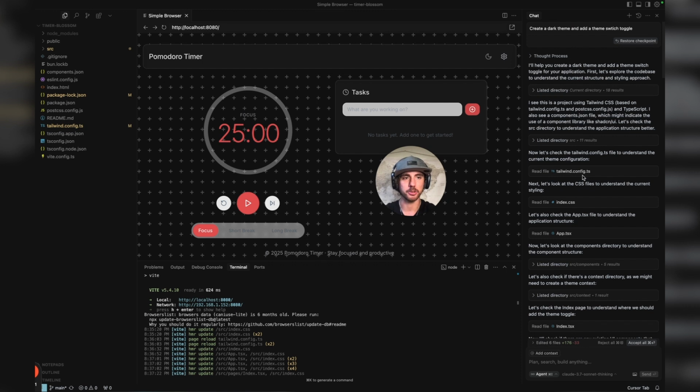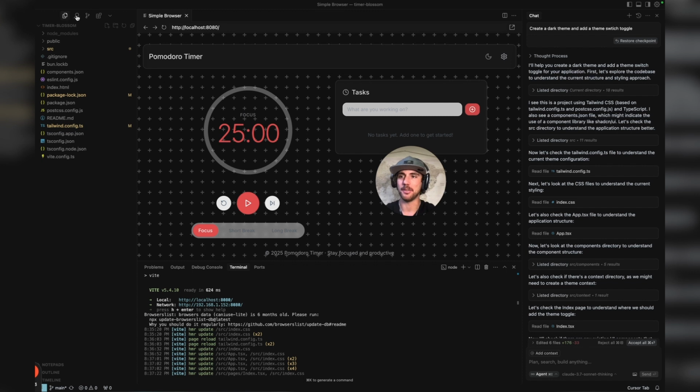Cool, so one thing I also want to show you guys that's really good in Cursor is being able to restore checkpoint. So if you did something and then everything broke, or you have major issues happening and you want to restore your changes, then you can just hit this right here, restore checkpoint, and everything will roll back to that checkpoint.